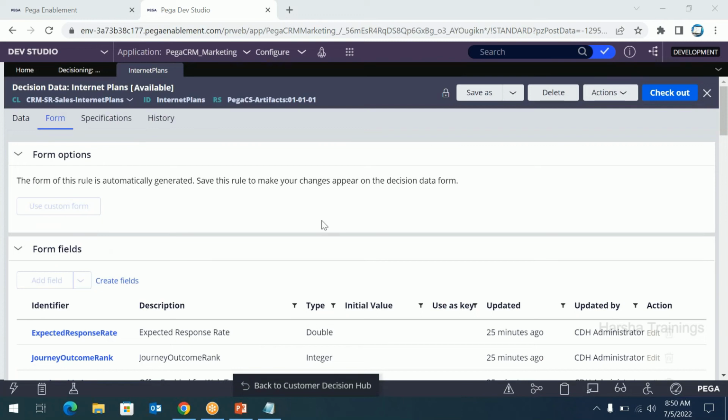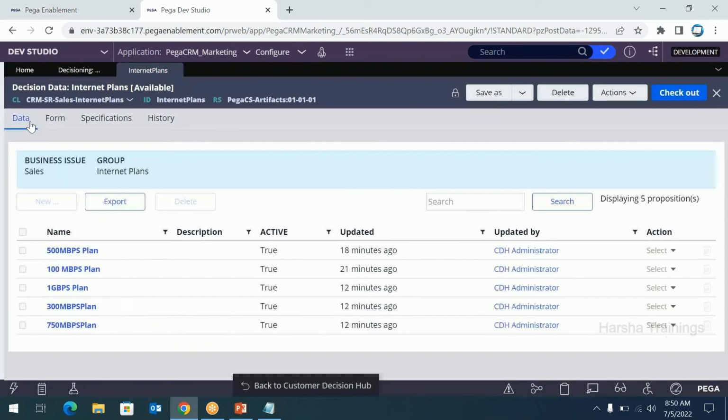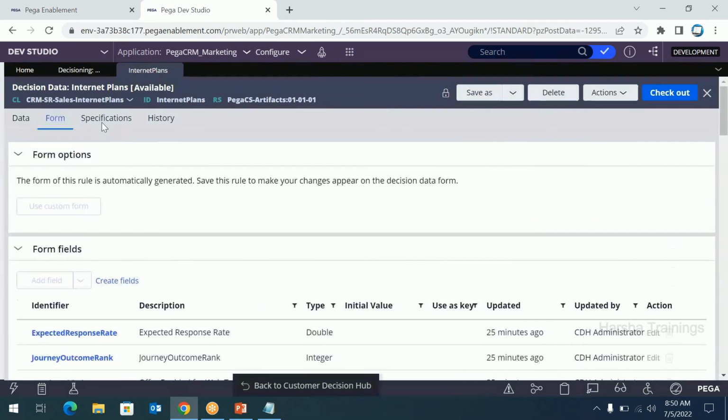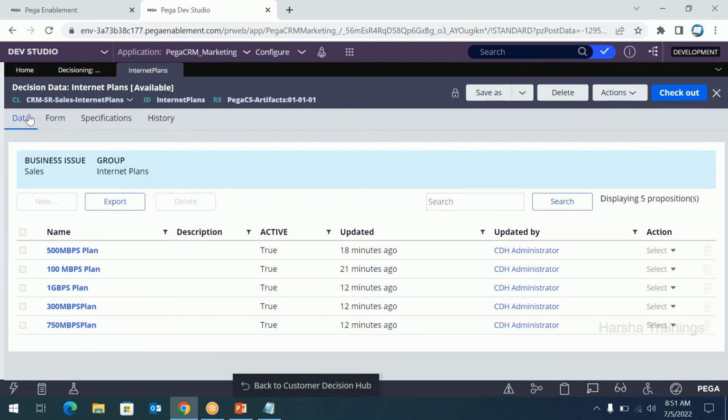That is what you have to plan accordingly. If it is a minor change, just one or two offers updated, then it is fine. If it is a major change, like new properties are added and a lot of offers are getting impacted, then you will save as that and create a higher version. So you should decide whether to update in the same version or go for a higher version based on the changes that are requested.